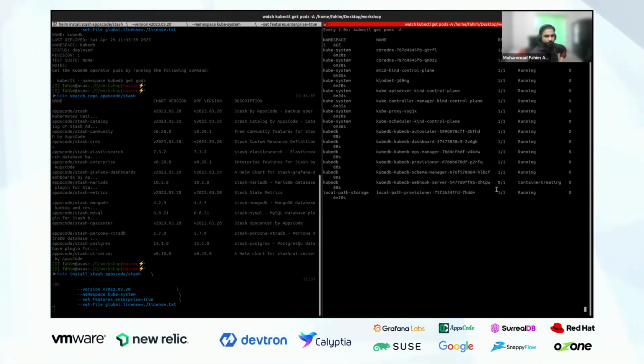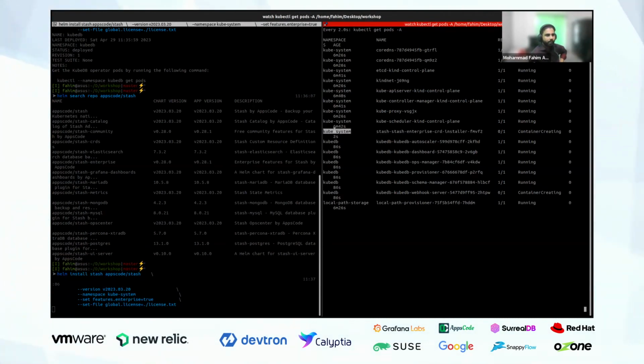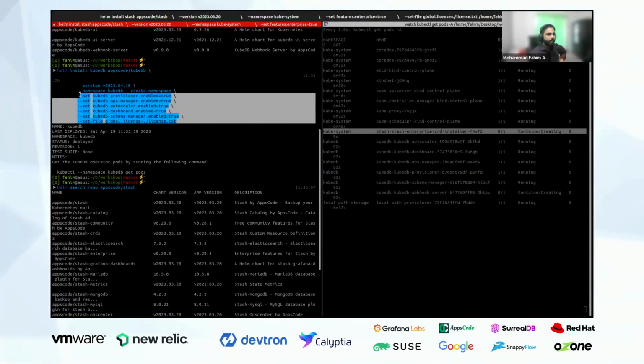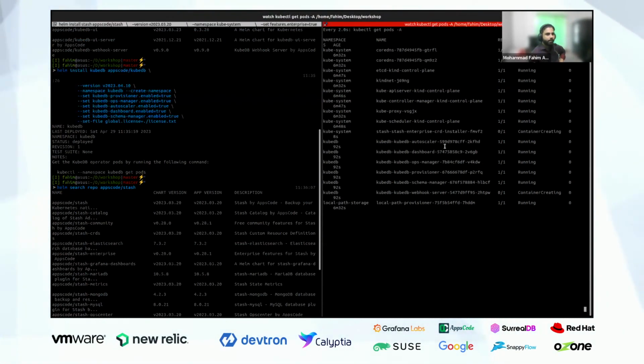Here we can see that there are some operators that got installed when we installed the kubedb helm chart. You can see that here is one operator called autoscaler. It actually manages the autoscaling for your databases.